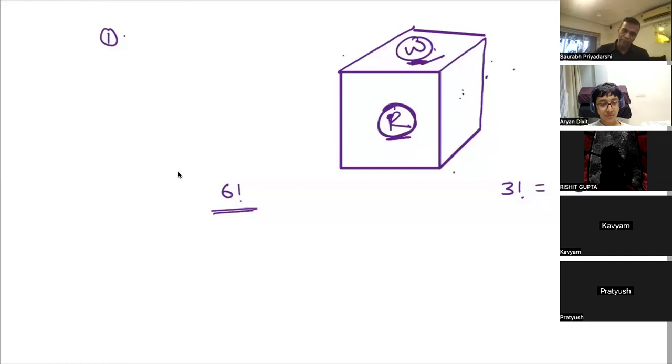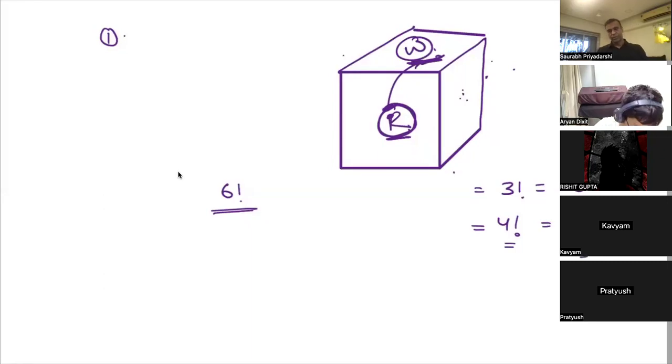Okay, so let's see carefully. In this case, the rotation is not taking place because the two faces are consecutive. So all four remaining faces are different, and those four faces can be colored in factorial 4 ways. And when I take the first face and the opposite face, I get 30.